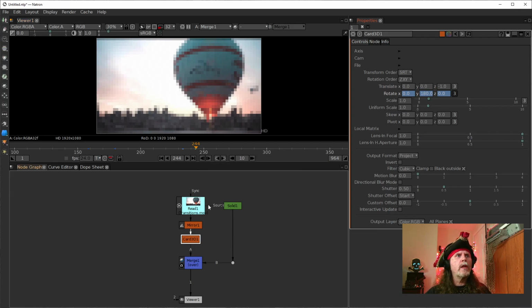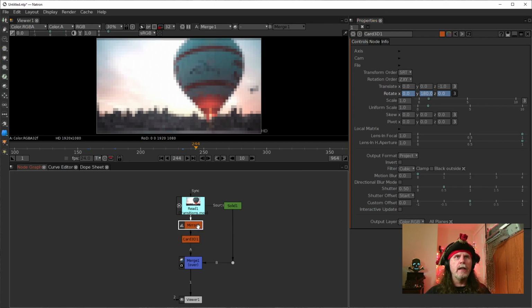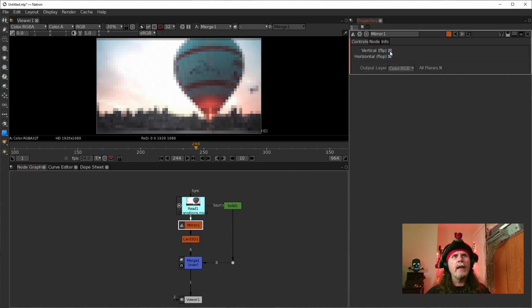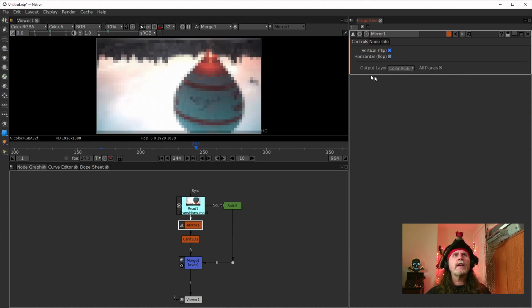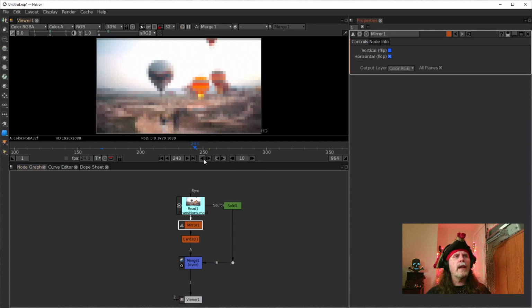And we know for a fact that we're going to be flipping it. We know for sure we're going to be flipping it vertically. Actually, we don't know that. Let's find out. Oh no, this one we're definitely going to be flipping vertically. So if we just click on this, we'll see that we flip it vertically, and we can go 10 frames forward. And so again, if we go back a frame, it's upside right.